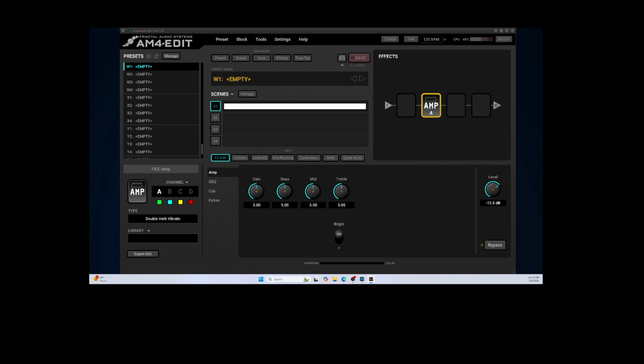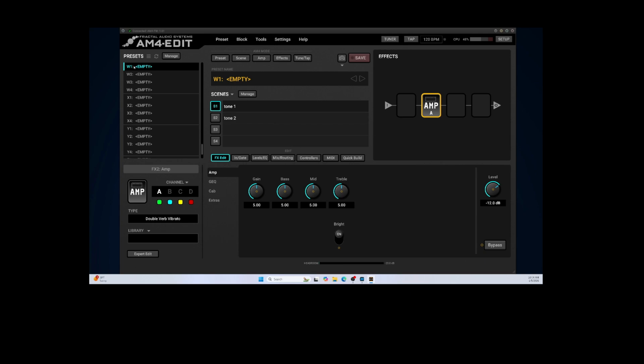We'll call it tone 1. Then I'm going to compare it with another one. We'll call it tone 2. Now I just changed the scene names, and I'm on an empty preset. So maybe before I get further than that, I should hit save.